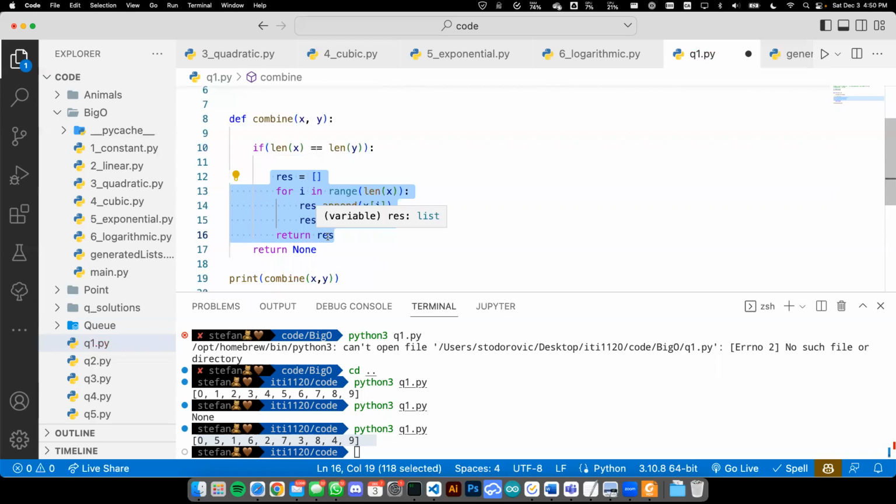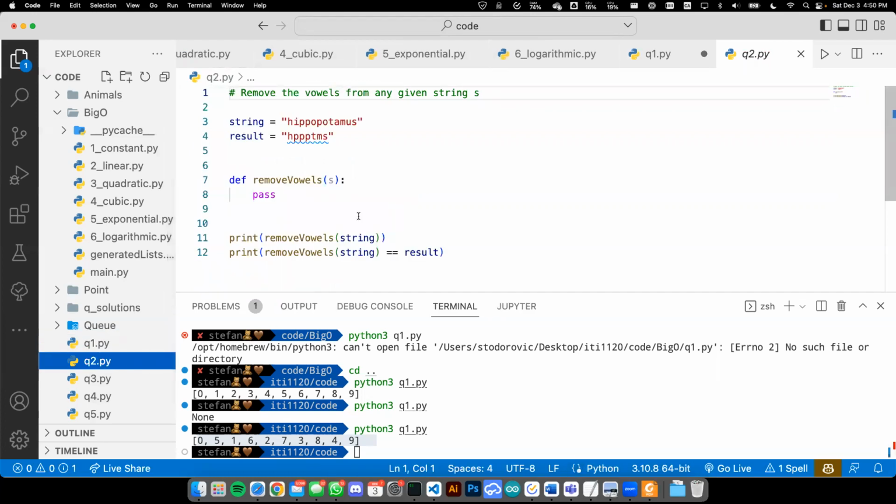But yeah, just try and list your assumptions if you have them. It's just better to be on the safe side, because the prof obviously doesn't know what you were thinking when you were writing it. This is the case where you add comments and stuff. So that's why you would want to say that you're assuming that X and Y are the same length. Are there any questions about this question?